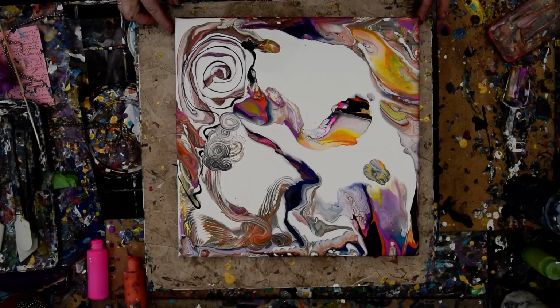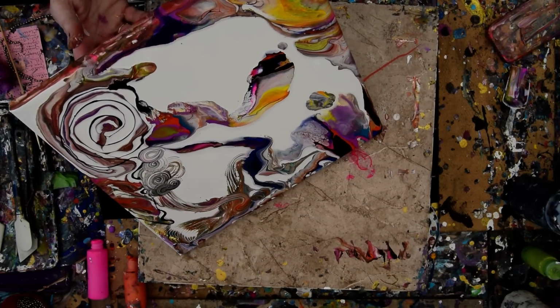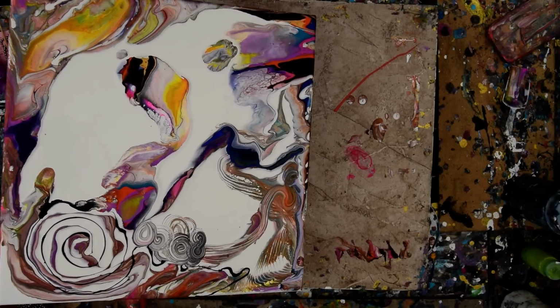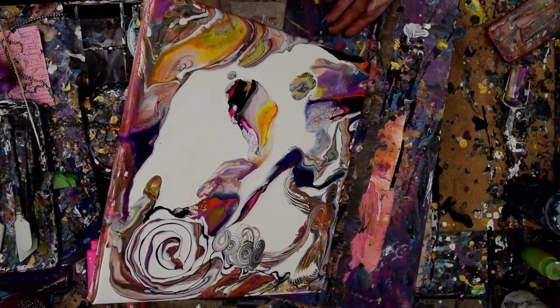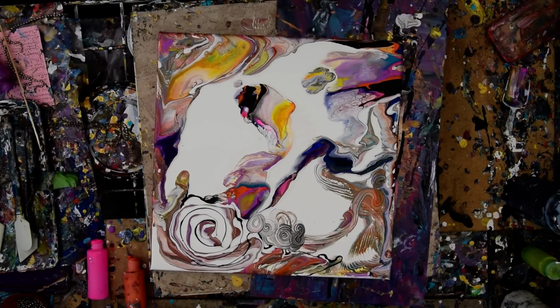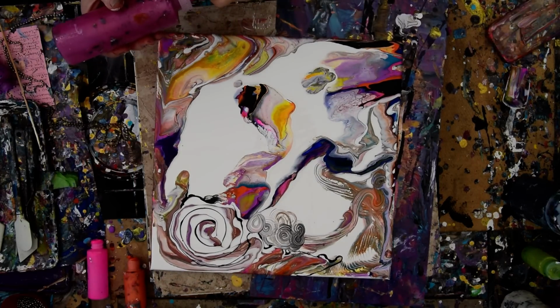I really, really don't want to do anything to it, period. So I am going to let it run. If I want the paint in an area to move, I put more paint next to it. And this paint is not moving, so I think I'm going to do myself a favor.